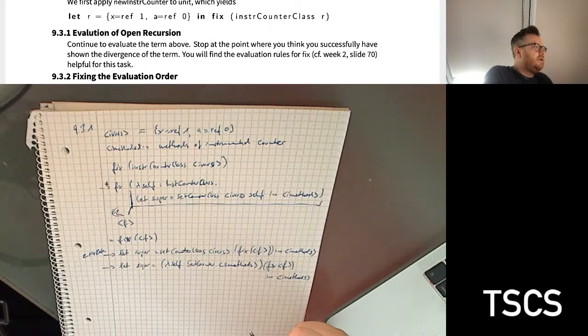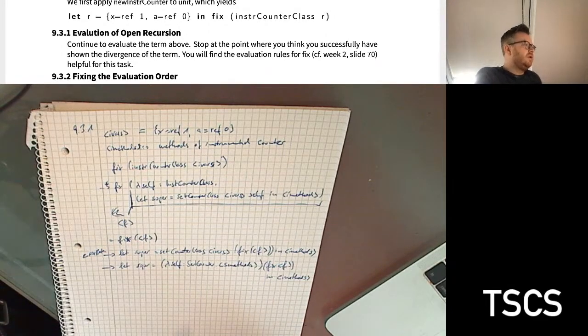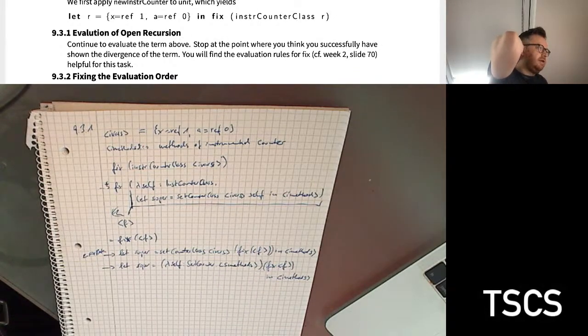So now we can again apply this to that. So this is a method, and it takes self, takes a set counter. We can use that, and we can reduce this to something in there, until the let is reduced to a value.